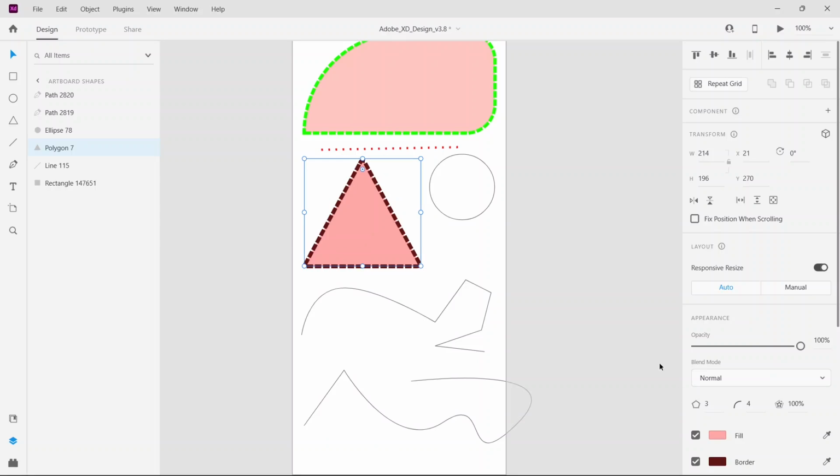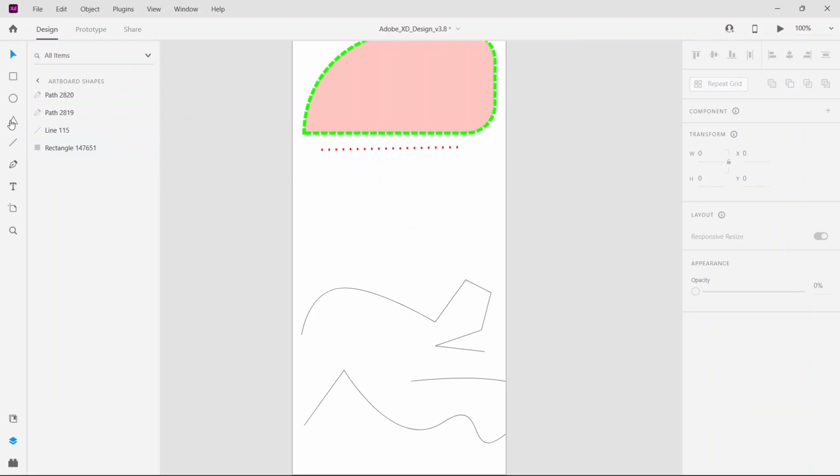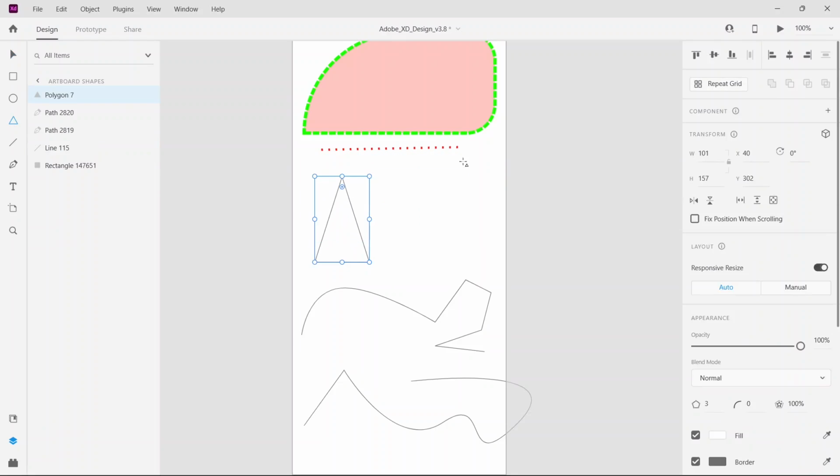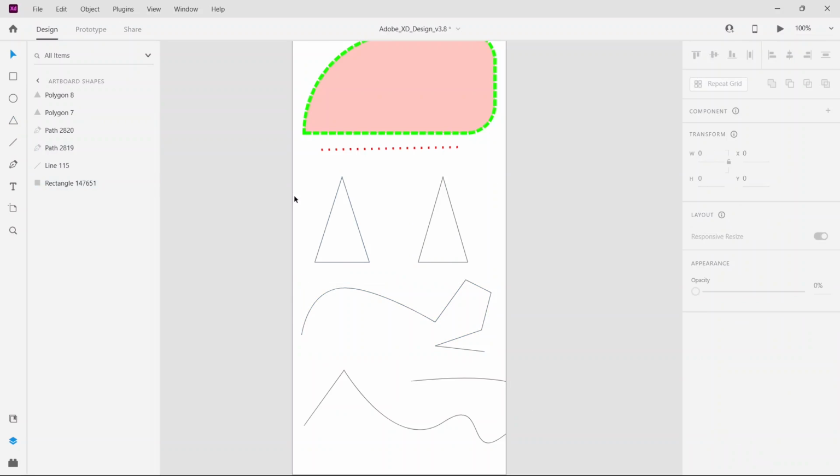this polygon. Now let's create, for example, 2 triangles so that we can see the difference between these shapes and these parametric shapes in action.